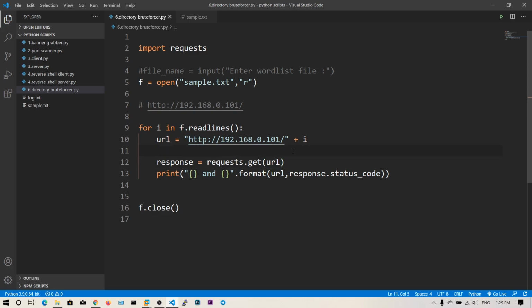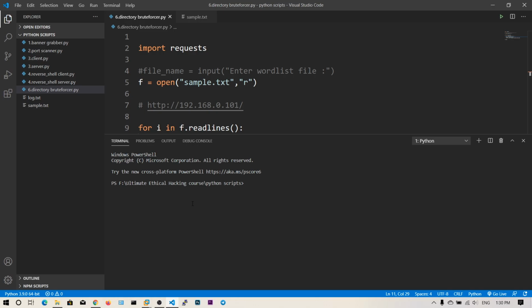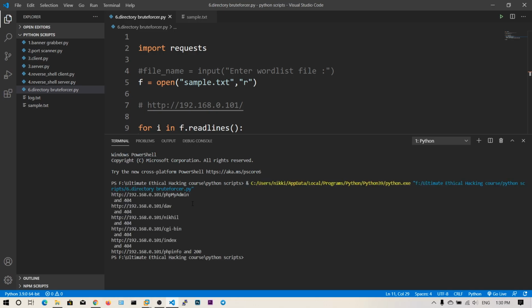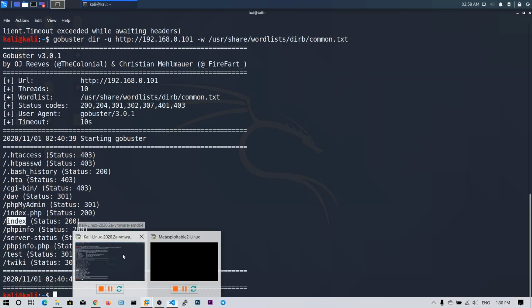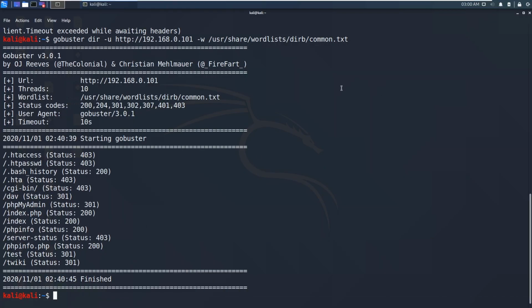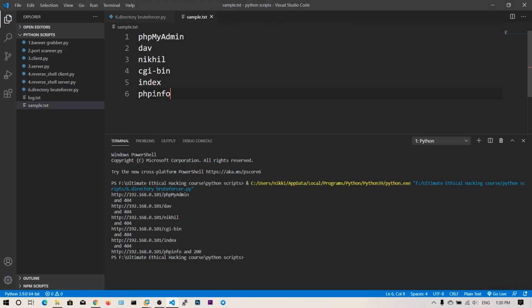Alright, now let's say URL. Now let me go ahead and run this. So we have got only 200 for phpinfo. So let me say this one is index.php, right? So let me change this to index.php.